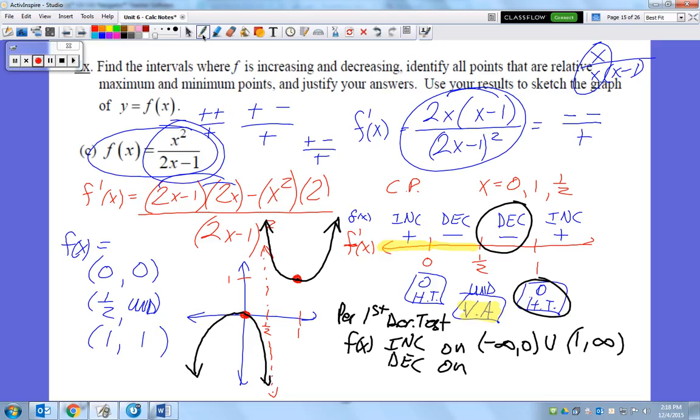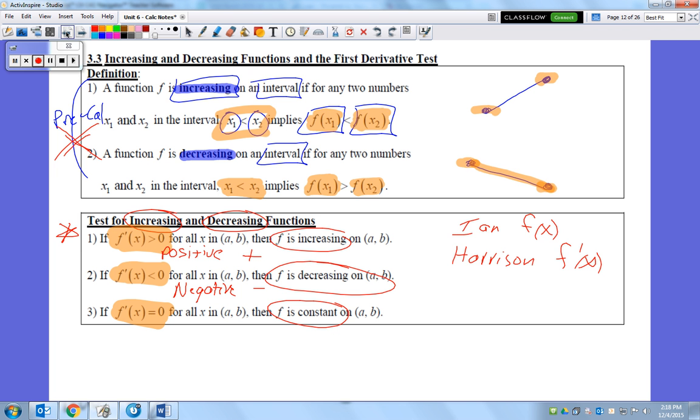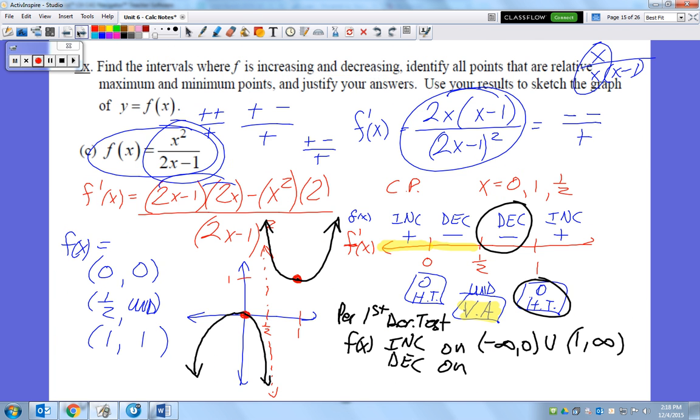It's a huge argument that math teachers and math students go through every year. And they keep saying it doesn't matter, it's still decreasing with that pre-calc definition. And we're like, no, we're not teaching pre-cal, we're teaching calc. So after 2 years, Mr. DeVito has finally given it. Yes, so you decrease by showing 0 to 1/2 and 1/2 to 1. Are we good? All right, so 0 to 1/2 union, 1/2 to 1.